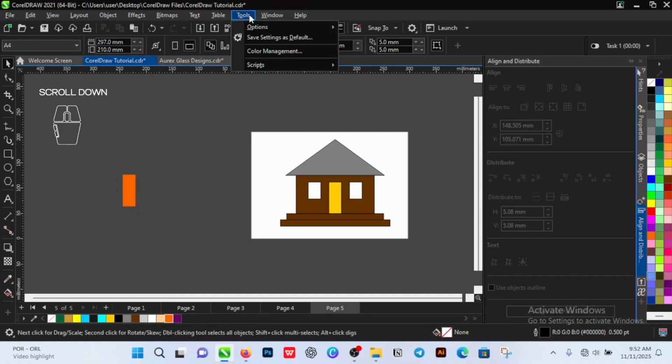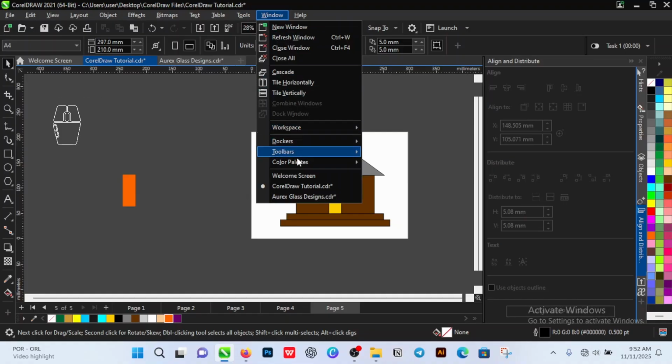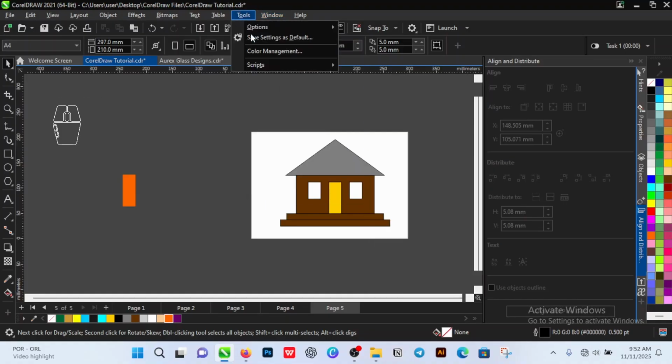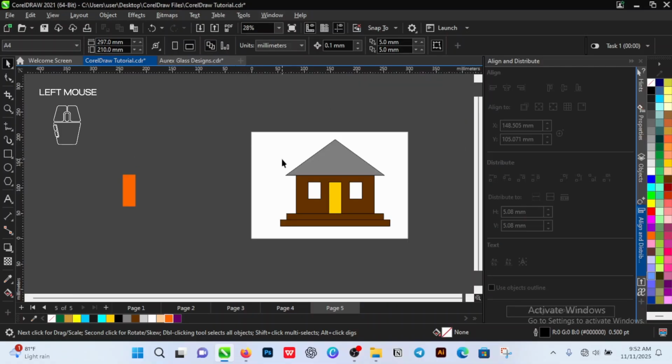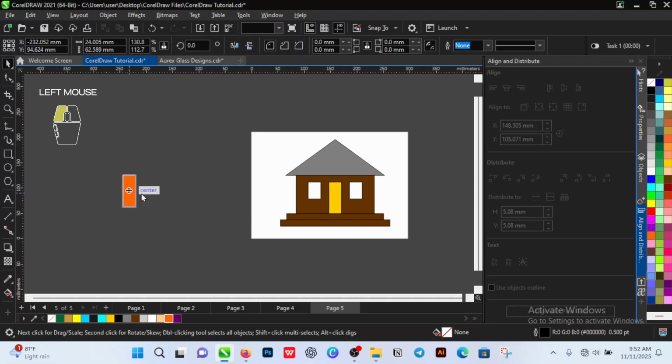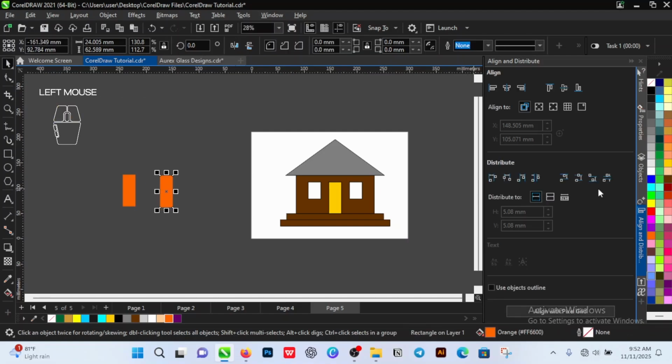Go to Tools, Windows, Color Management. So we see primary color mode RGB. That's the primary color mode of your designs by default. So if you give this a CMYK value now.